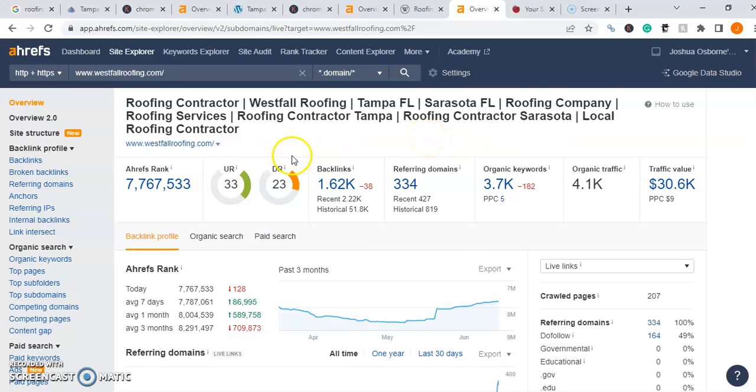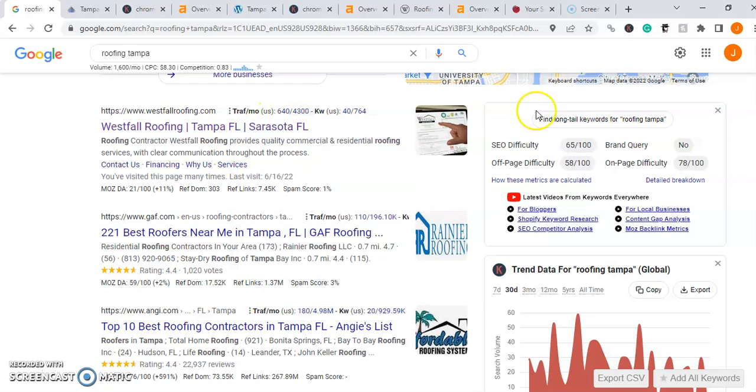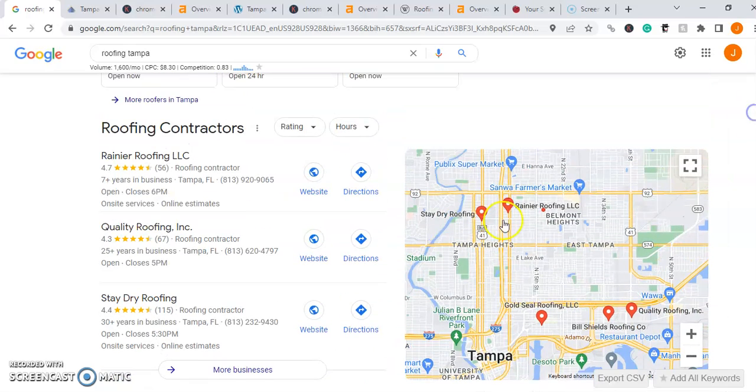But let's go back to the Google search engine results page and talk about the Google Map Pack for a second. So if we scroll down here, what we've been talking about is organic search results down below. But we also have this map pack here, and this map pack is super important because it gives our business a second place that we can win on Google. Like I said, we could win down below, or we can win in this map pack. And if we can get the #1 spot in both, we guarantee that 1,600 people see our business first before looking at another competitor. So a lot of value here if we can accomplish that.